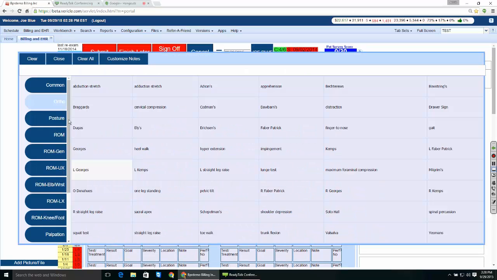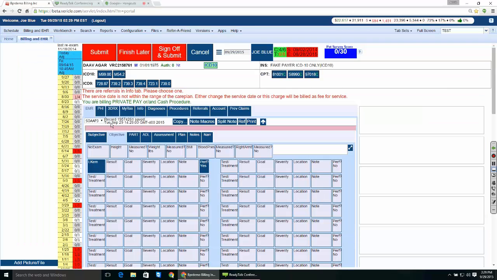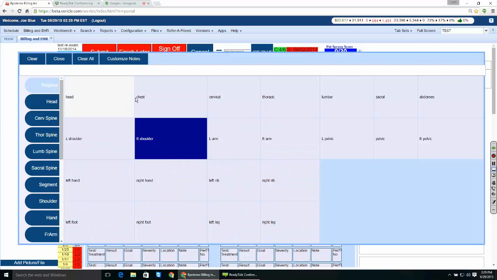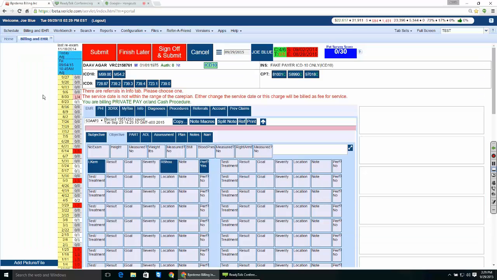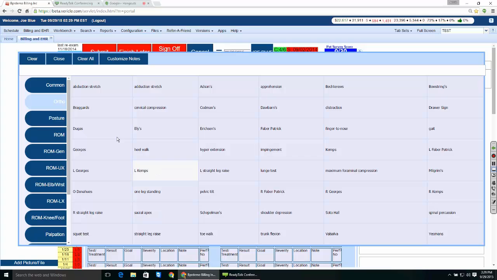So they come in here, they select the particular test. If a particular test is restricted to a specific location, you can go ahead and fill that in as well. Again, please don't think that my selections are going to make any sense.